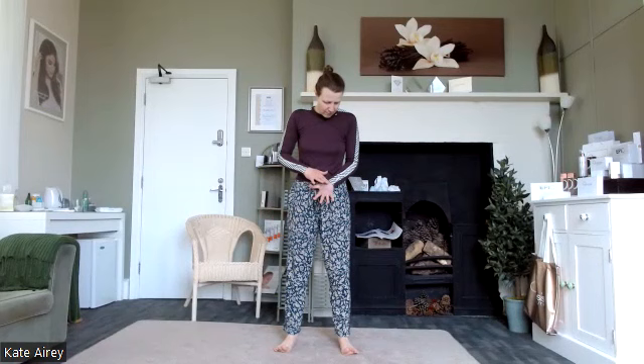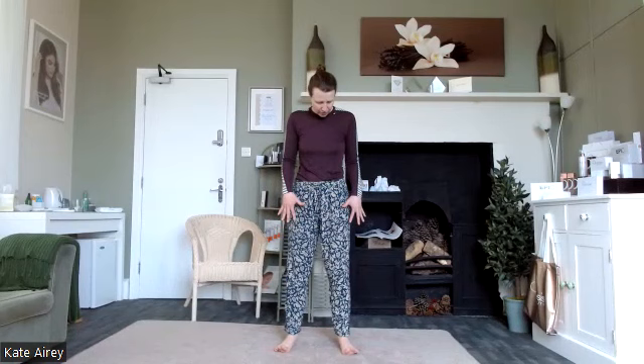We're going to settle back to centre, lift up through the toes and encourage that spread of the toes. If you don't have shoes or socks on, it's quite nice to look down and see what's going on. Then relax down and shift forward and back — as we come forward, notice the balls of the feet and toes gently pressing down, then shifting back to the heels. As we take it up onto the toes, focus on pressing down through the big toe.